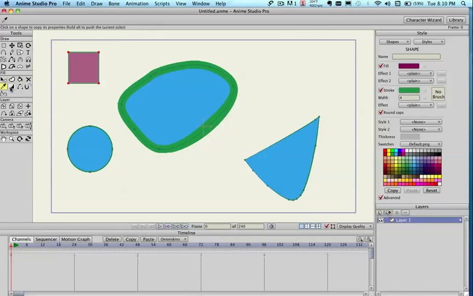If I wanted to, I could also use the Eyedropper tool. I could click on a shape and I could hold down my Alt key and I would apply the style to the next shape. Okay, let's try this again. So I'm going to select a shape here. I'm going to change the outline to blue and stroke of 10. Now I'm going to select the Eyedropper tool and I'm going to apply the same to the other shapes here.